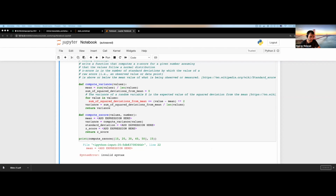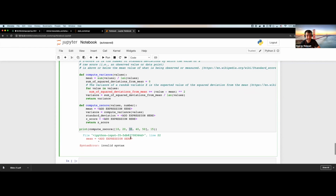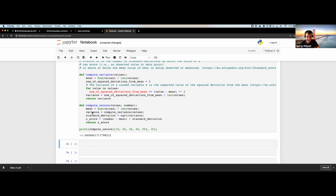Okay, so we got 71% of people who got the right answer. And I can guess that a lot of people saw that the number was negative, and because 15 is less than 30, it was the only option, which would make sense. It's my assumption, maybe it was a guess, but for me, what's important is that there's an understanding of how it's computed. Let me prove that this is the right answer.